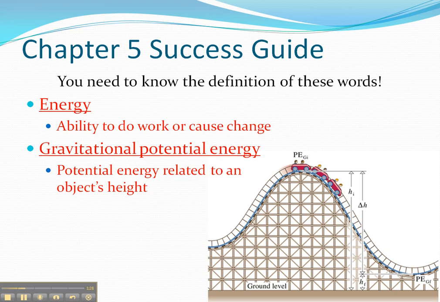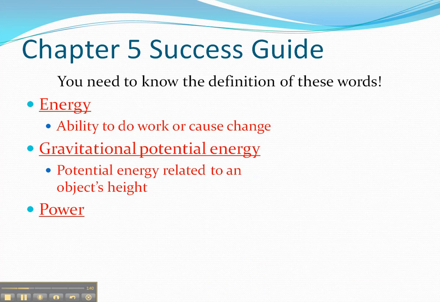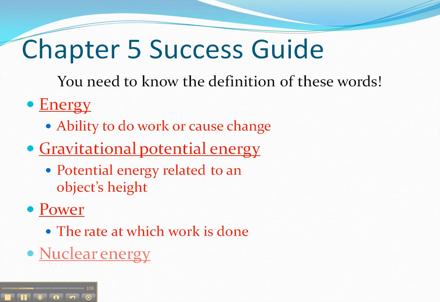You can see an example here in the roller coaster. The roller coaster starts out at a height up at the very top, but as it goes down, it loses some of its potential energy. Potential energy is then converted into a different type of energy. Power is referring to the rate at which work is done. So if I'm looking at how fast work is being done, that tells me what the actual power is going to be. So if I'm looking at how much energy I'm expelling or how much energy I'm putting in over the next 10 minutes, that's referring to the power that I'm using.